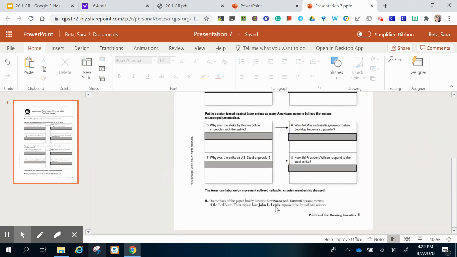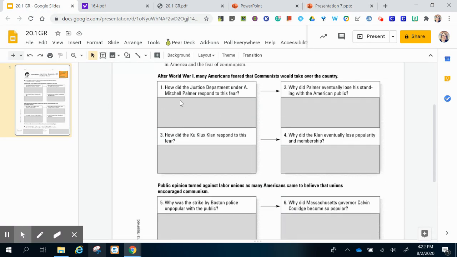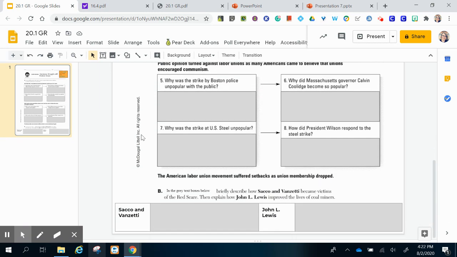Part B, you could do this a number of ways. Ideally, I would put in a table, but I'm just going to tell you right now, tables and I do not get along in PowerPoint. There is a lack of formatting that I am aware of how to do, to be perfectly honest. So when I made this in Google Slides, I made all of the text boxes bigger because you can draw them to the exact size there, and they'll stay.